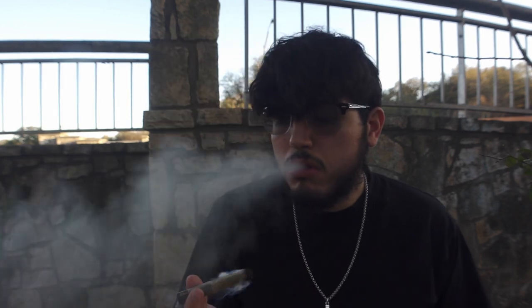Alright guys, we got this bad boy nice and lit up. Hopefully y'all enjoyed that slow-mo. I'm not gonna lie, this is smoking really good. A lot better than I expected. And it tastes really good.